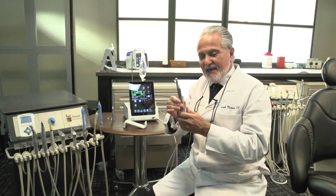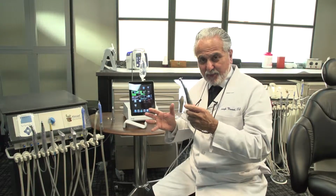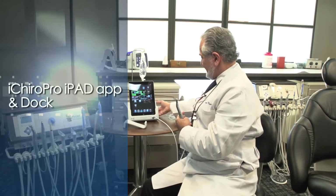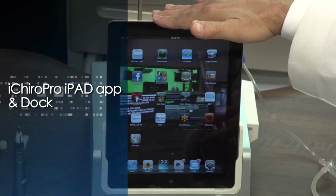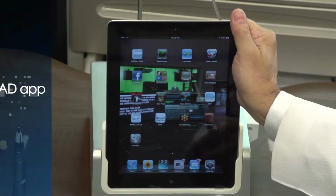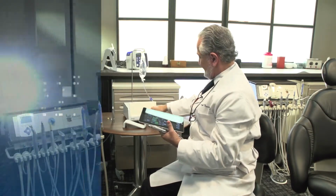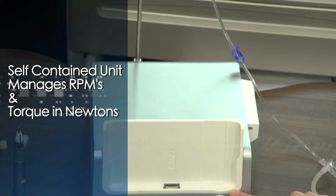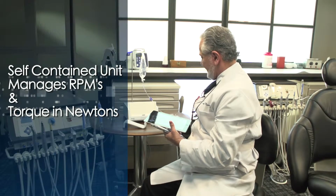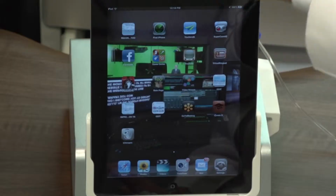Now, basically, this is a unit that is self-contained, portable and mobile. You'll see the unit back here. This is basically the unit, and you see that I have an iPad just inside. Let me take the iPad out and I'll show you. This is the actual unit right here, and this is where your iPad sits, okay? It comes with a stand for saline, and you can actually go and download a free app.